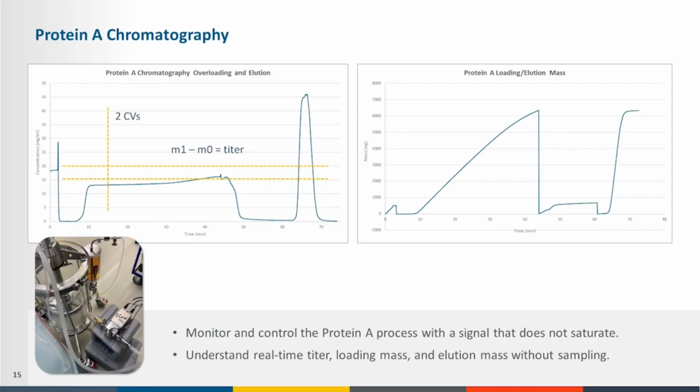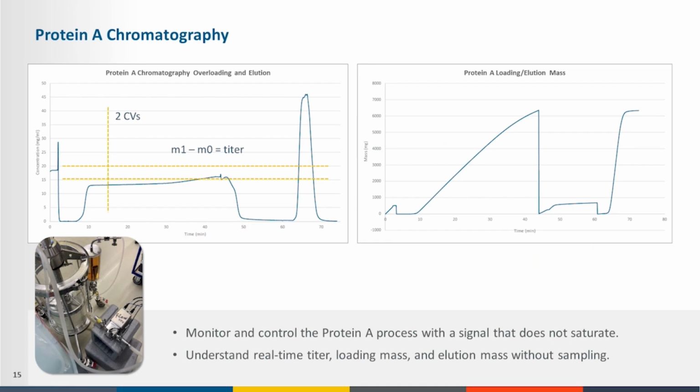So from the early days of using the FlowVPE with some folks in continuous manufacturing, we discovered the possibility of using this system to measure titer in a protein A capture step. In order to do so, you have to read the concentration of the harvested cell culture fluid coming through the unit directly, and then either with a column bypass or a separate system, measure the concentration of the column effluent coming off the protein A column. If you do that and measure the difference between those two signals, it's equivalent to the titer of the process.